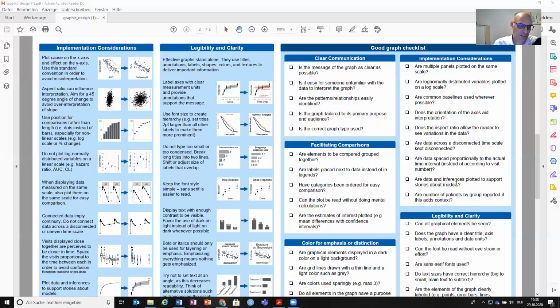If you have log normally distributed variables, so let's say a ratio, an odds ratio, then make sure that you have the treatment effect, so to say, symmetrical around the one. So that if you get the response and the non-response, or treatment A and treatment B, exchanged, then this has no impact on the size or the width of the confidence interval and the treatment effect.